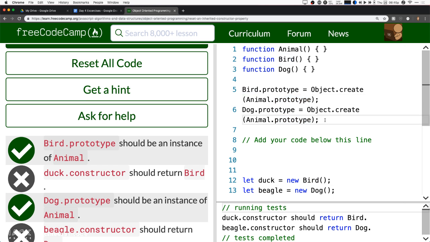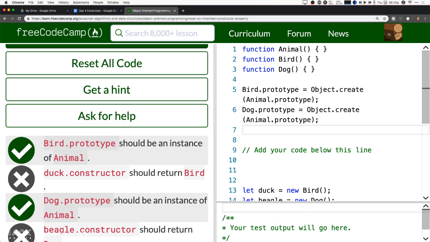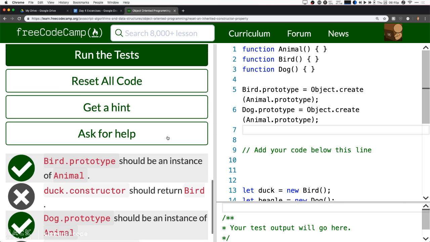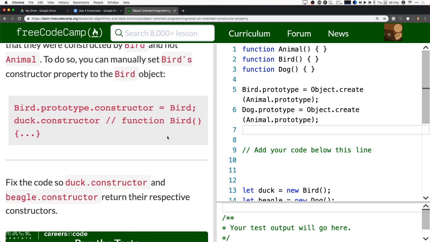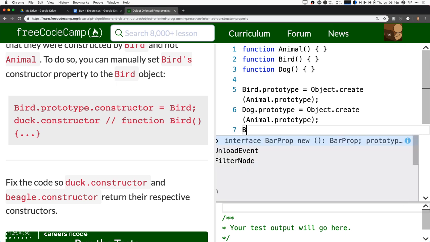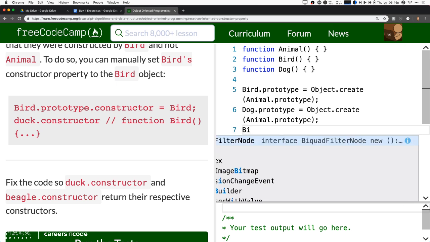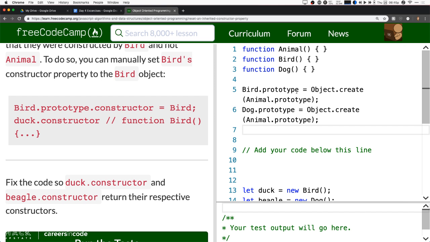So because we set the prototype of animal, we lost the constructor property, right? That's what we covered two or three exercises ago.